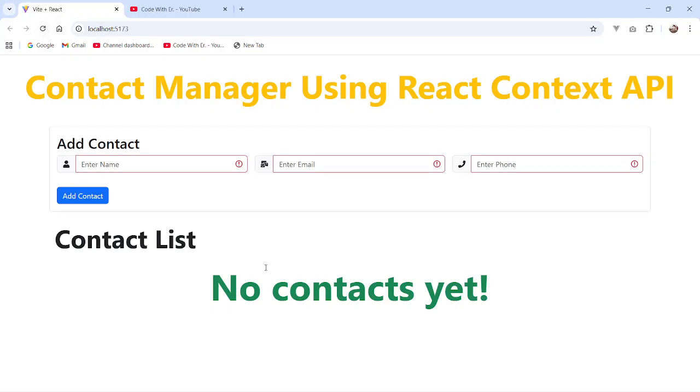Okay, so guys, these are the features, the functionalities of this contact manager app. And guys, we are going to learn how to create this kind of dynamic and cool contact manager app using React and the concept of React Context API as well. Okay, so guys, now let's get started and let's build this contact manager app with me, Prabhat Pandit, here in this video, in this tutorial. Okay, so guys, let's get started.